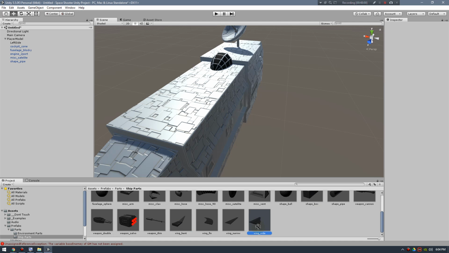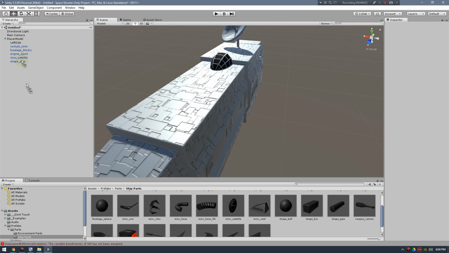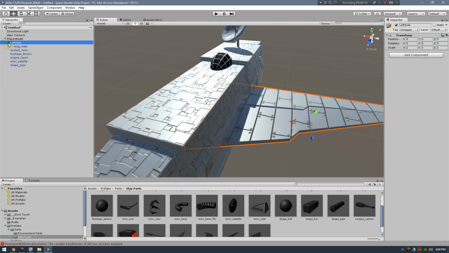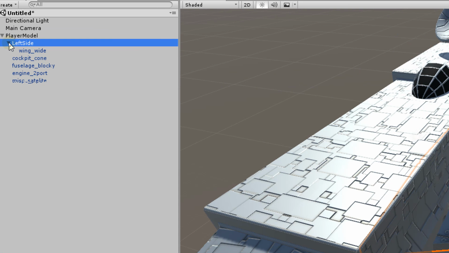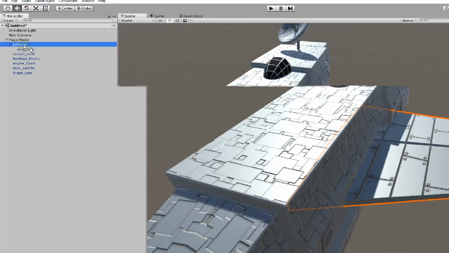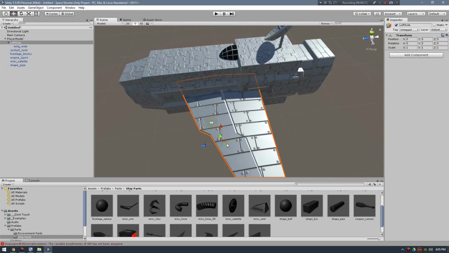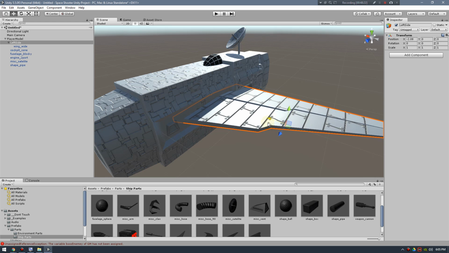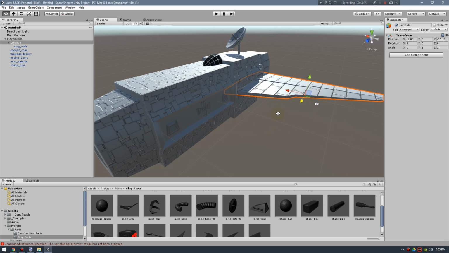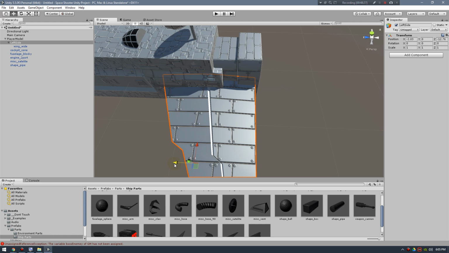I'm going to take my wing wide. I'm not going to just drag and drop it anywhere in my hierarchy. I'm going to drag and drop it straight to the left side. So now my left side has a drop down just for my wing. Everything we create on the left side of my ship, we're going to put in that group. We're going to organize as we go. I'm going to move this back here.